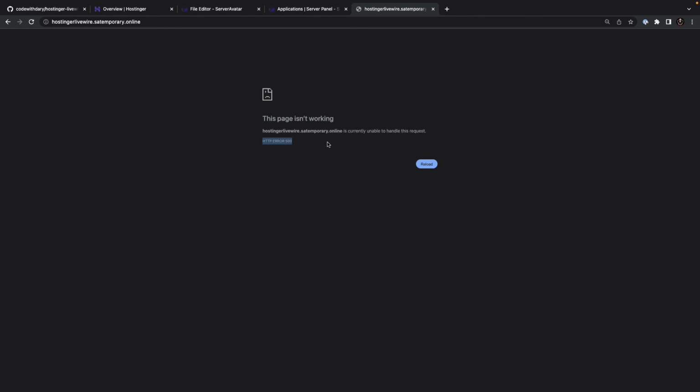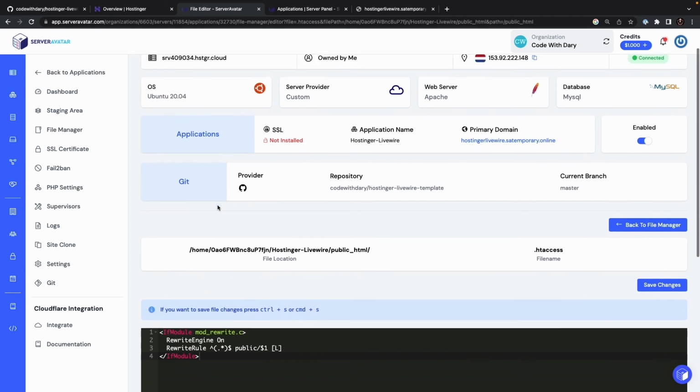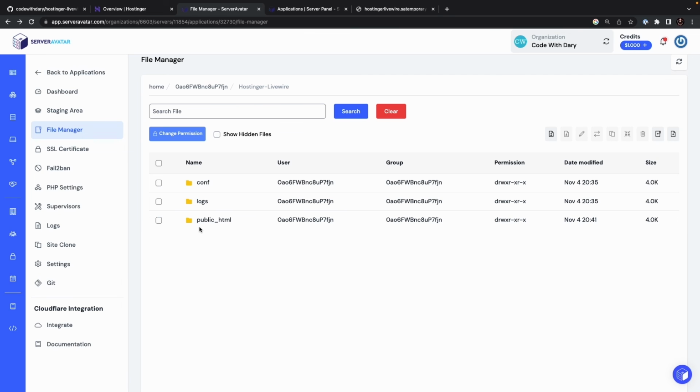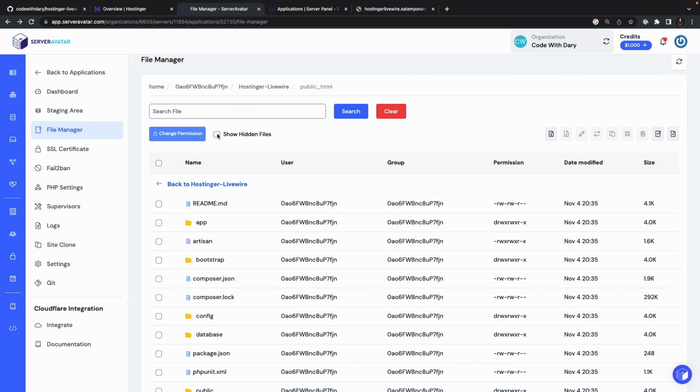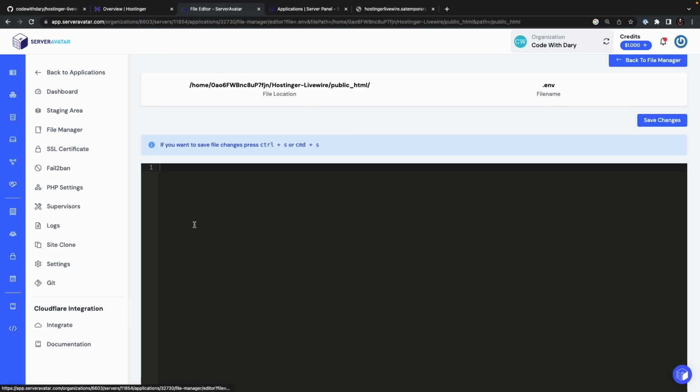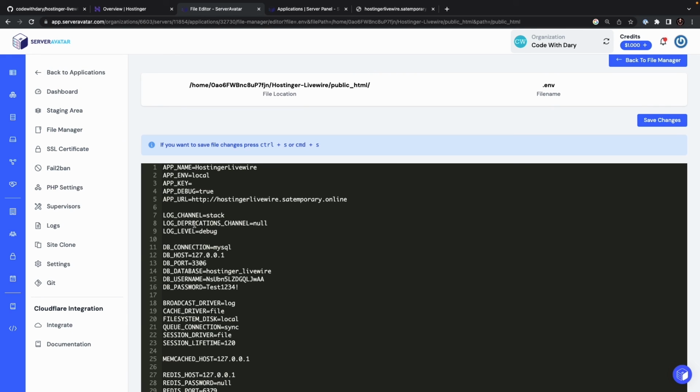You will see that we have received a 500 error, and I can tell you why. If we navigate back to our file editor for a moment and go back once again, open the public_HTML, show the hidden files in the .env file, you will see that our app key has not been set, and that's why we can't open our project.